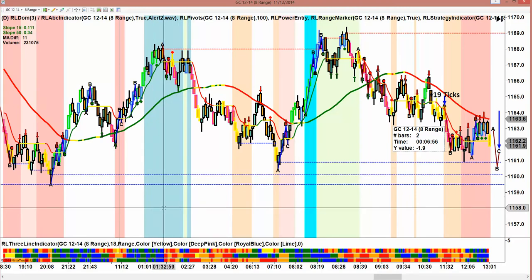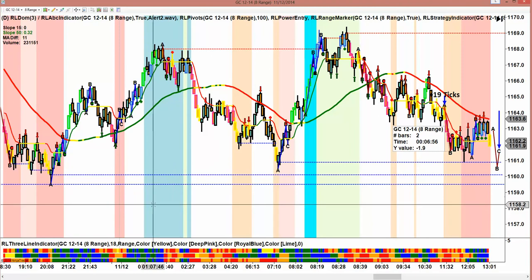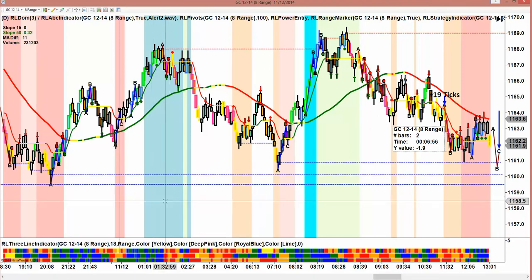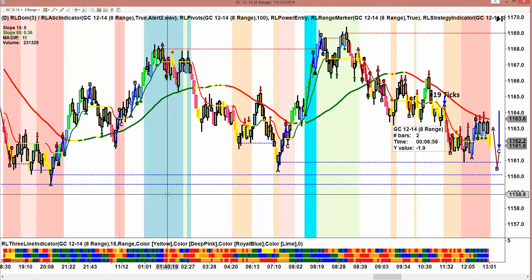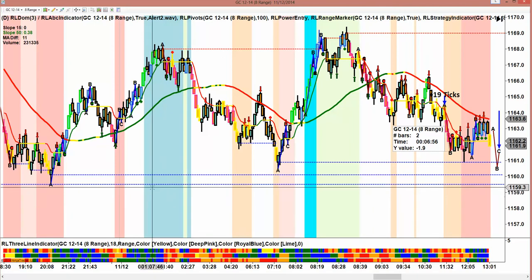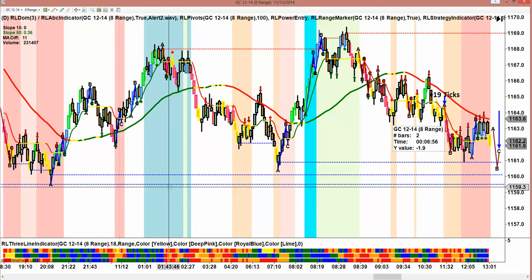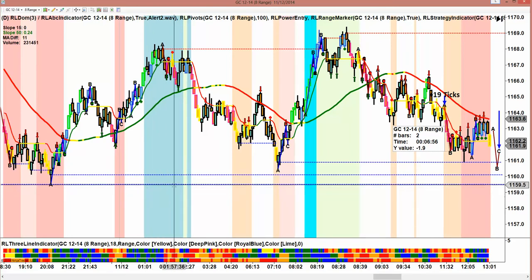The dark blue means that all resistance to the upside has been broken, but price action no longer aligns. So one of the components is dropped out of the bias indicator for an upside move. Still, you don't have to break any support to the upside on a move on our 8-range chart, which is our trading chart. But the strength of the bias has weakened somewhat. It is still an excellent place to take a long with green or with dark blue.